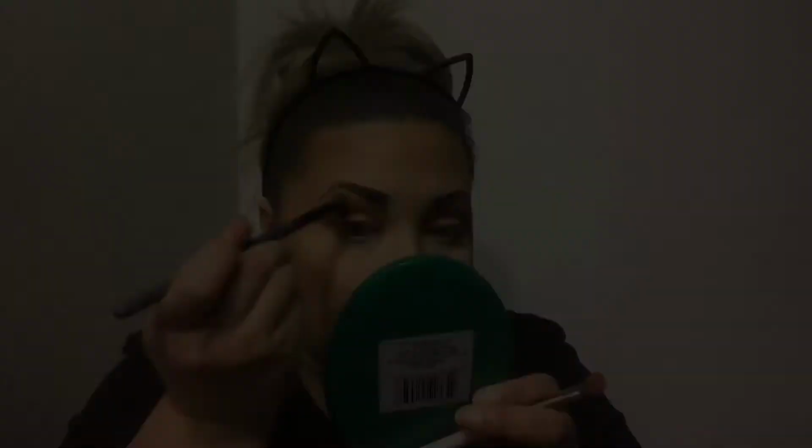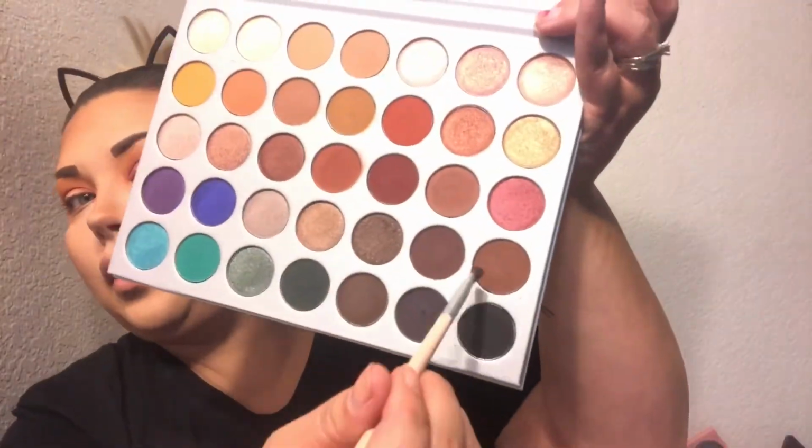And then I'm going to go in with Firework, which is right next to it, and it's just a shimmery version of this color, and I just wanted to put a little bit of sparkle in. It's almost going to be like a halo effect look. I'm really taking this to the inner corner, and then I'm just going to blend back out with Creamsicle. Just blend it all together to give it like an orangey kind of look.